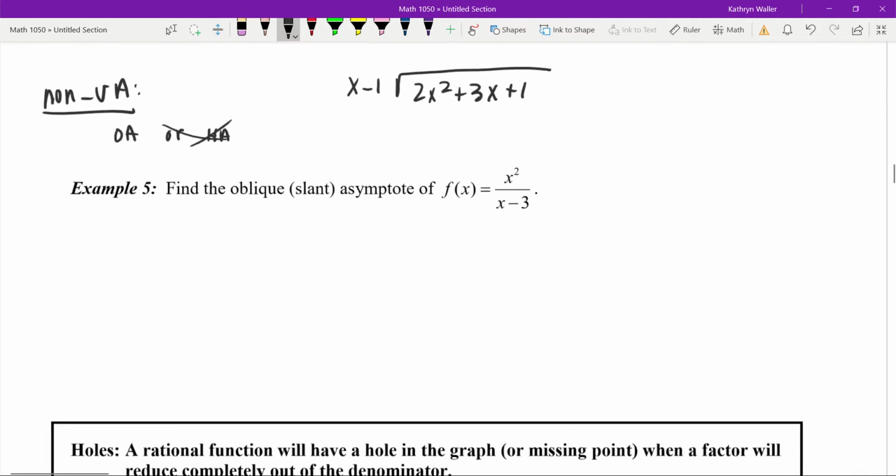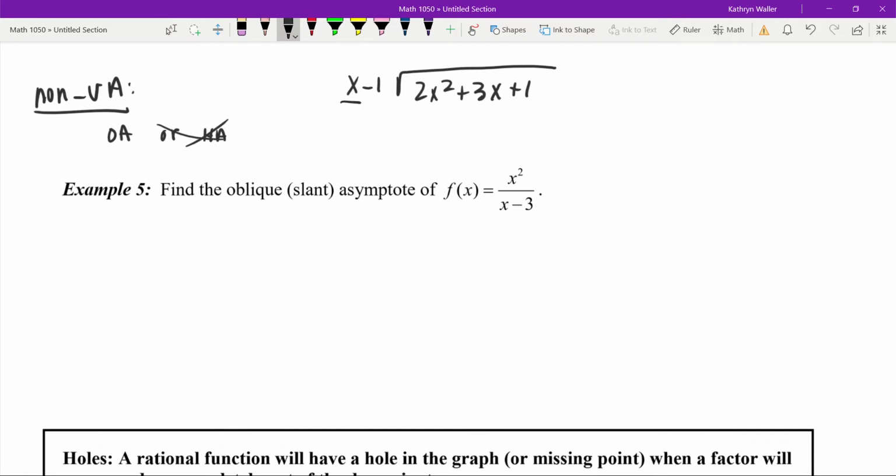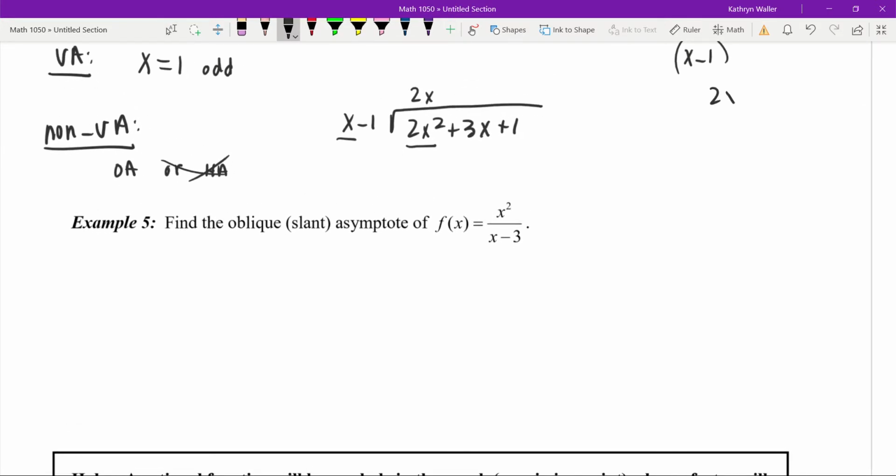Now I'm going to do long division. Here we go, nice and slowly. What do I multiply by x to get 2x to the second? That's 2x. People get confused right here. I take the 2x and I distribute it to an x minus 1. When I do that, I get 2x to the second minus 2x. Tell me what to do now. What do I do? You don't draw the line. Well, you could draw the line. But what's the next big thing? You got to change those signs, right? I change the signs and then draw the line. It doesn't matter. Just make sure you change the signs, right?